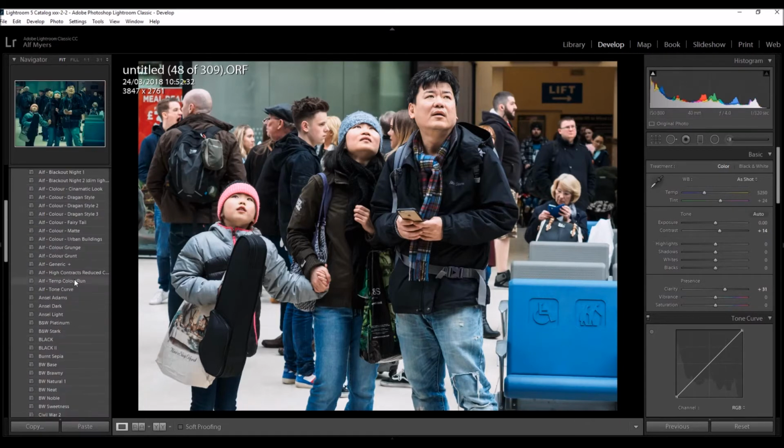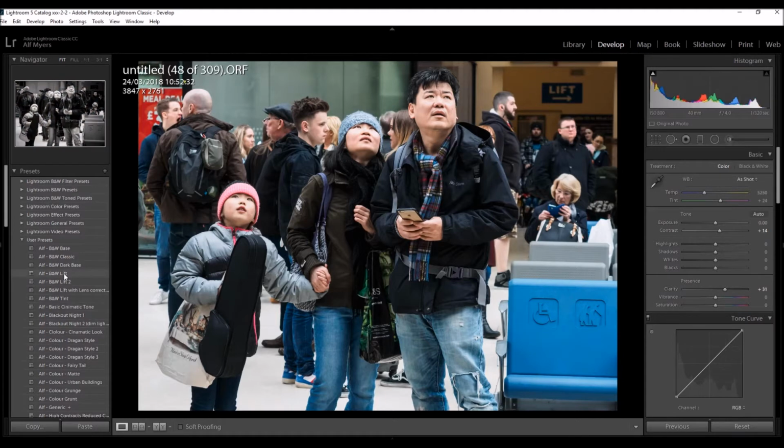The way I would normally process into mono was to go into some presets I've defined previously, which you can do in Lightroom. Once you've come across a formula you like, you can set up a preset. So these I have set up in the background to give me a particular look and feel for my monochrome black and white work.